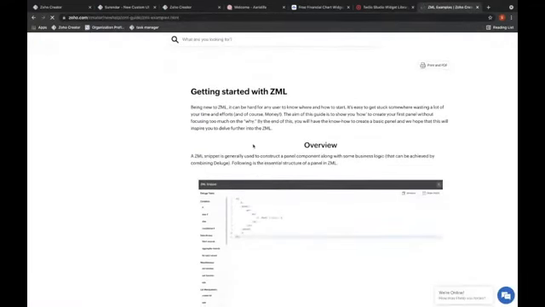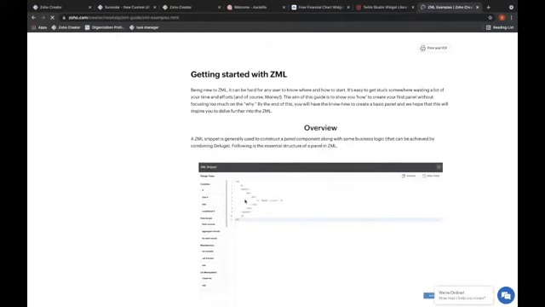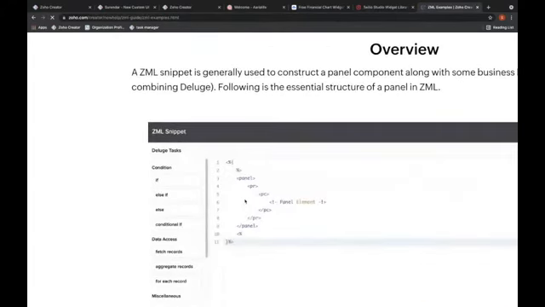So this is where we can see the example of ZML, where the entire system is arranged in such a way that it will be a panel, row, column. So that is the sequence. The panel will be the outer container, inside which we will have panel rows and panel columns. The panel can have multiple panel rows, and each panel row can have multiple panel columns. And the panel columns again can have multiple panel rows associated.